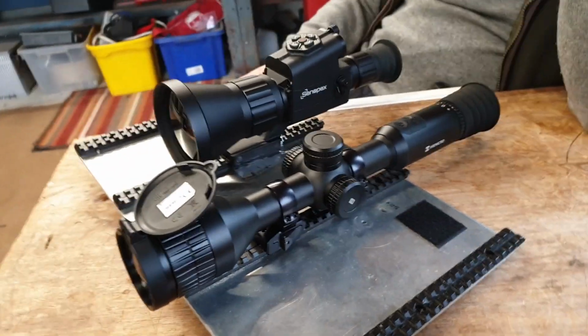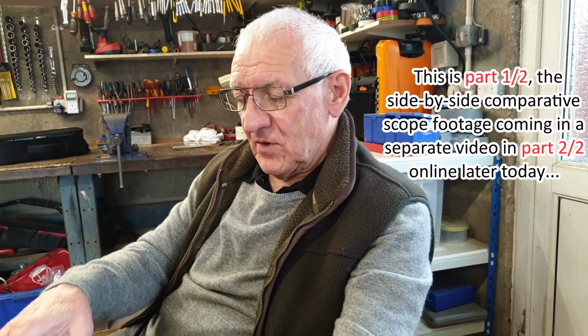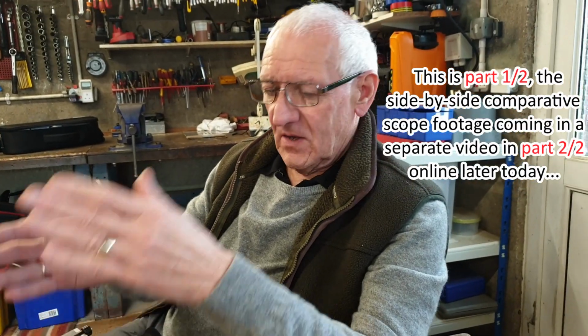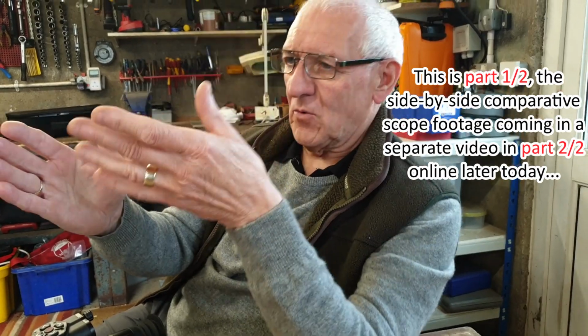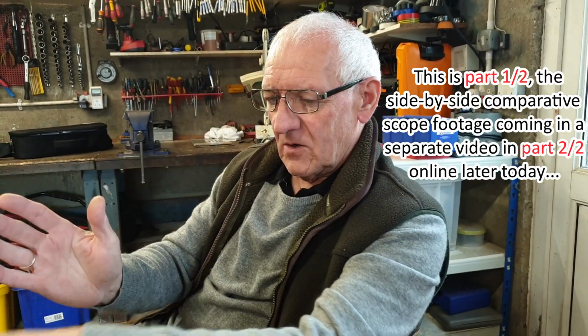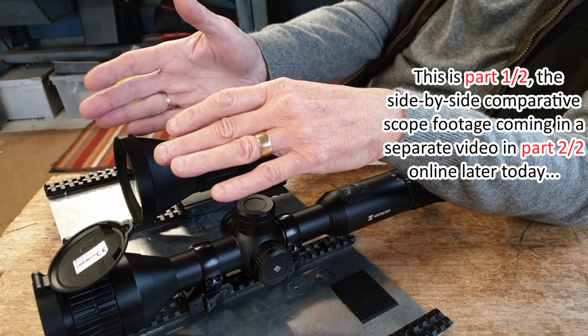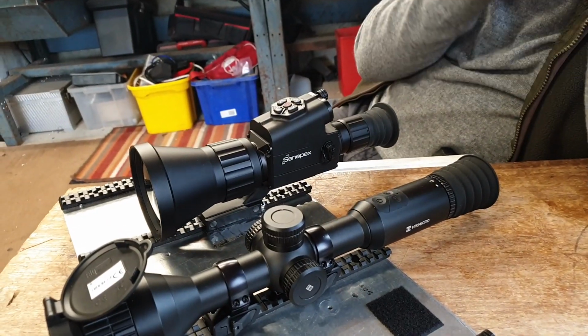So, Bruce, you've got some footage for me. So I've actually got footage of both scopes running, looking at the same thing at the same time. Brilliant. So you can make an immediate comparison of what probably a roe deer or something like that looks like at a given distance through this one, and the same animal at the same distance at the same time through this one. Brilliant, thank you. So, am I right in saying the Sensopex, there's no audio?